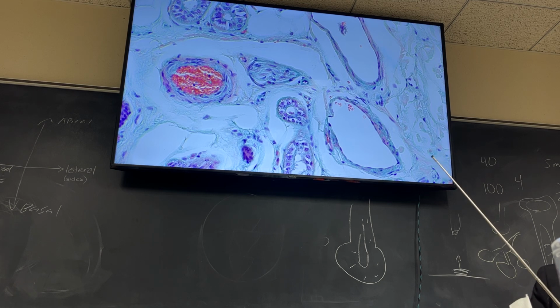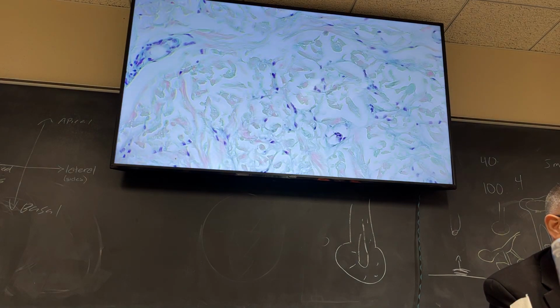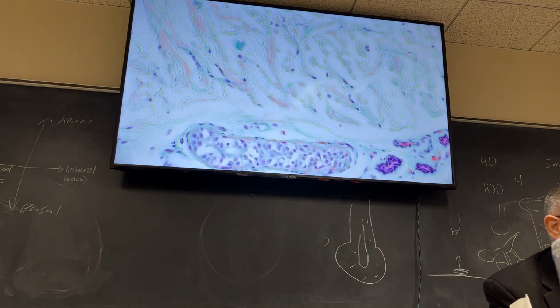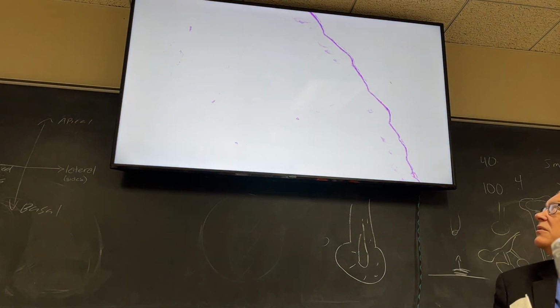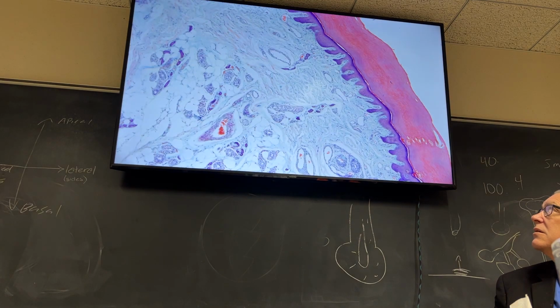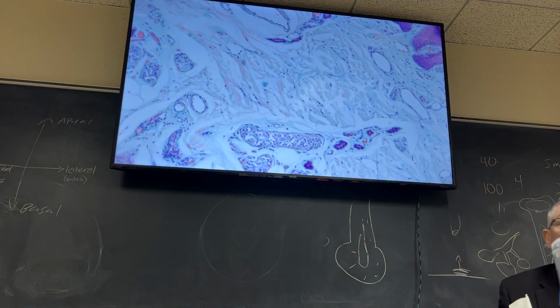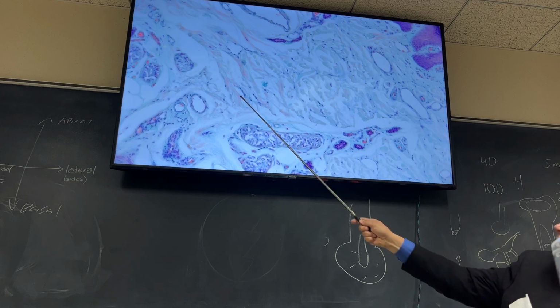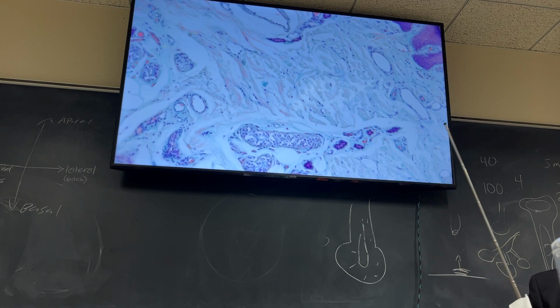Smooth muscle. There's smooth muscle in the skin? Yes. What color is muscle stain? Red. Let me go down. Let's go down the low part. See any red? No. Well, yes, but no. Let me go up one part. We'll play with this till we can see what we need to see. Now do you see any red? To the left. Like here, there's a little bit, there's a little bit, there's a little bit. Smooth muscle.